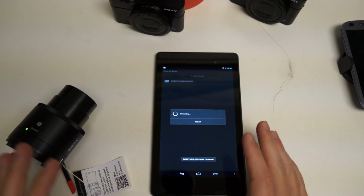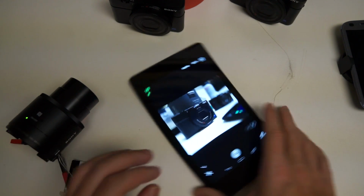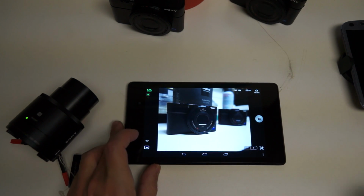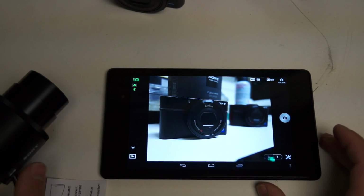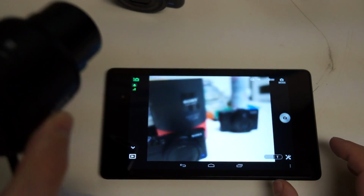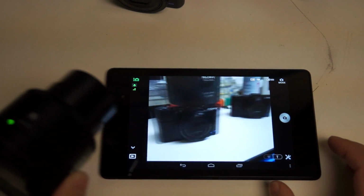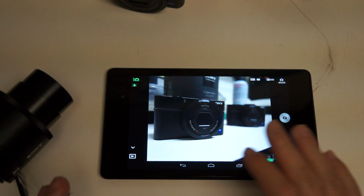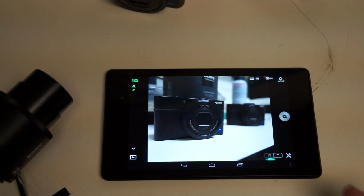So I'm going to go ahead and leave that there for a moment until it connects, which it looks like we just got. And I'm going to go ahead and actually bring this into landscape so you have a better view. The reason I'm doing this demo with the Nexus 7 is simply because you're going to get a better demonstration because of the screen size than you would with a traditional camera. Now you can see relatively lag-free in terms of movement, fairly quick. I know this is a shake test, but still should be relatively accurate in demonstrating how much lag there actually is in the connection. And from what I've found, this does outperform all of Sony's previous attempts at Wi-Fi enabled cameras, and it should, because that is the whole premise of the QX line.